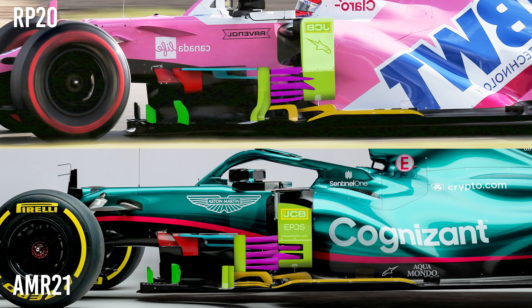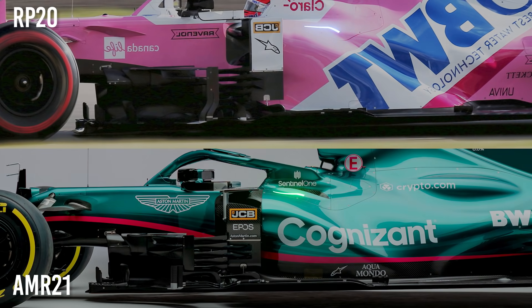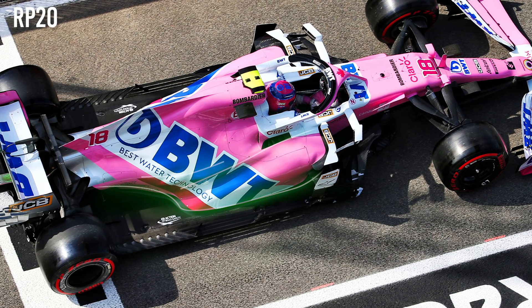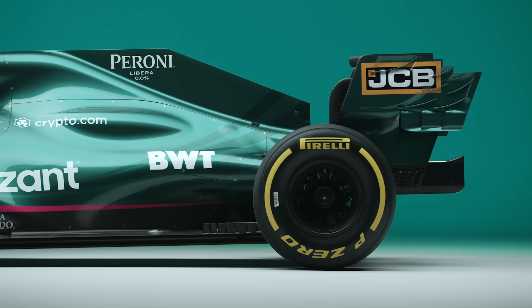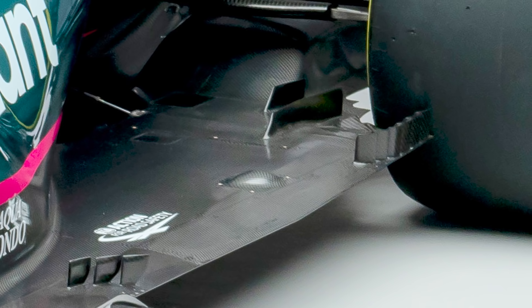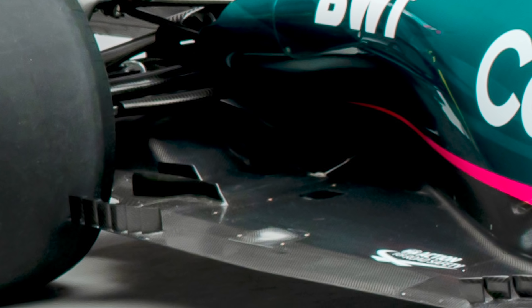The barge boards are also more elaborate, with the horizontal slats now integrated into the reshaped vertical vane at the rear of this area. Behind this, the side pod shape has also been modified as part of the packaging improvements, with a more dramatic downward sweep than last year. Gone is the ramp style the team adopted in the middle of 2020. Aston Martin has gone against F1's fashion for extreme secrecy, and not only revealed a real 2021 floor but also a significant amount of detail. While the slots have been removed as per the regulations, there are three vanes next to the side pods, but it's at the rear — with the vanes ahead of and inside the rear wheel — that you see the most significant changes, given the importance of sealing the underfloor in the newly created rear tyre exclusion zone.